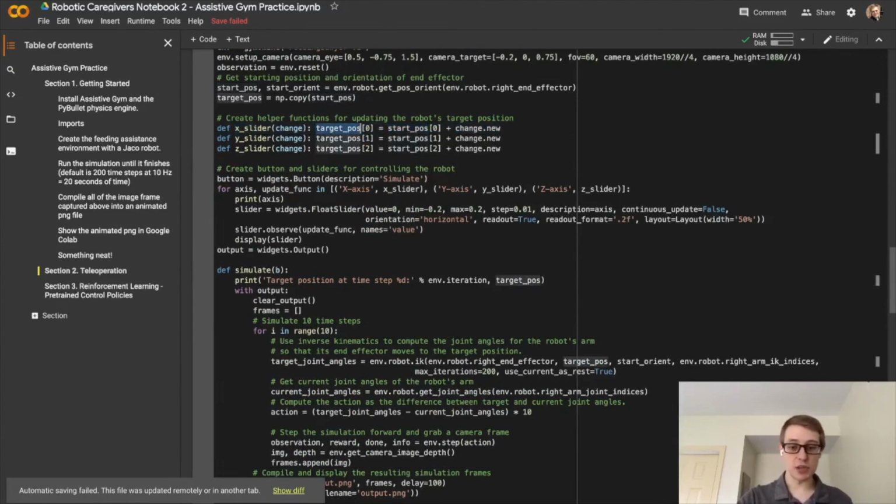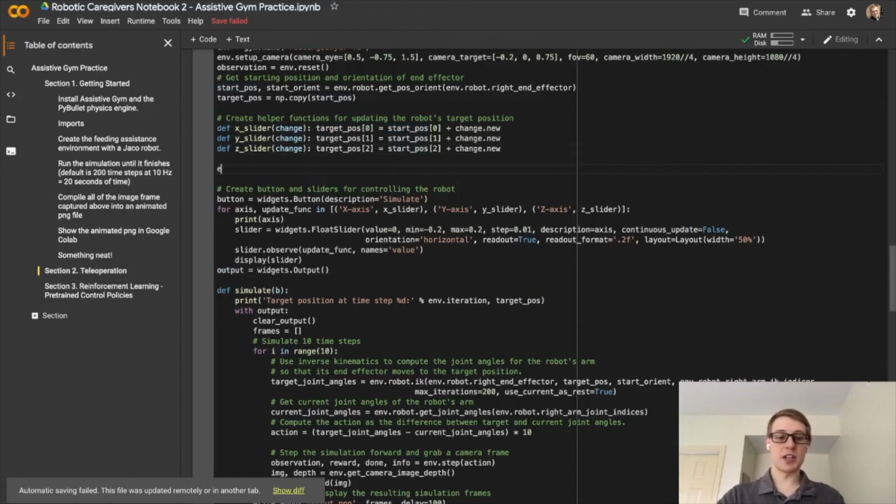And instead of having the starting position, what you essentially need to do is call a function called env.robot.getPositionOrient. We can talk more about this in future lectures, about what kind of functions are available for robots and for humans, and how to control these different agents or move them around. But if you do this and then env.robot.writeEndEffector, this will provide for us the position and orientation of the robot's end effector that it's currently set at, right?